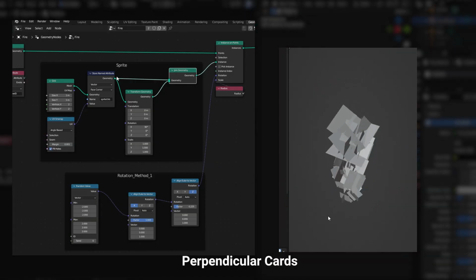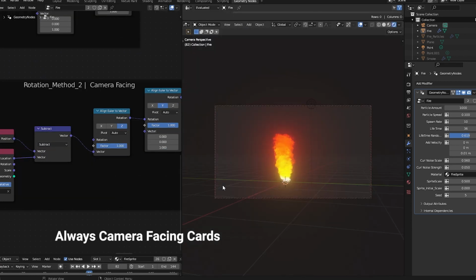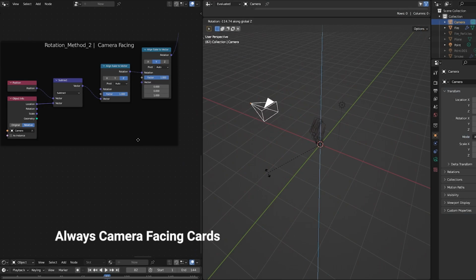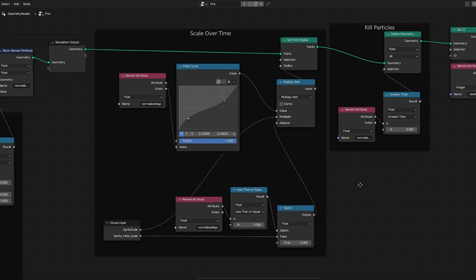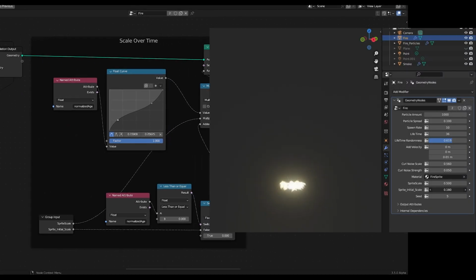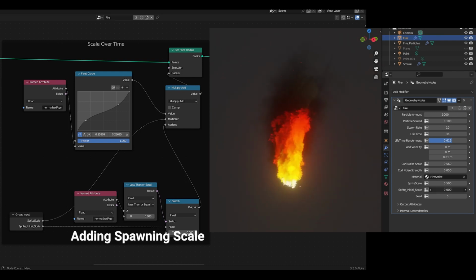Also, there are a few ways you can deal with cards rotation. Here are a few more methods. Although it wasn't necessary for this fire simulation, if you'd like to have the card's initial scale set to not 0, then you can use this setup to achieve that as well.